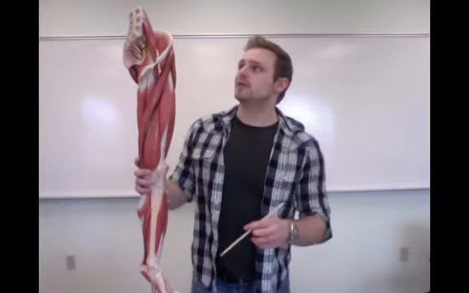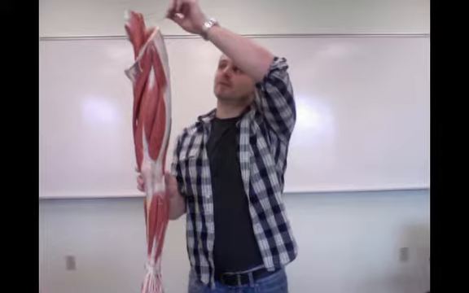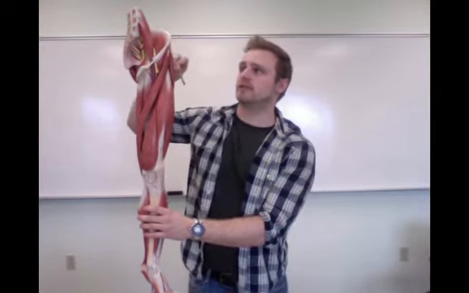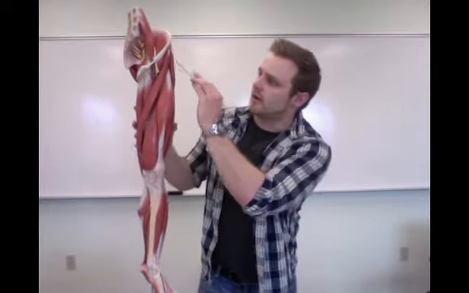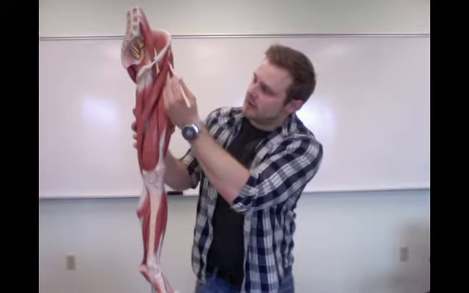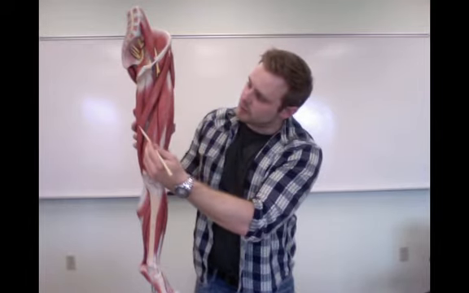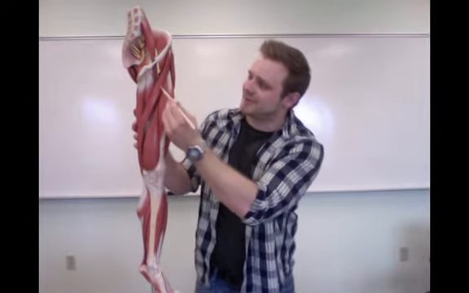The very first muscle that we're going to see is the psoas major. It's this muscle up here, and it runs into the pelvic region. We then have our iliacus. The iliacus is given its name due to the fact that it's in relation to the ilium, your hip bone. All right, now we're going to see down here the sartorius.